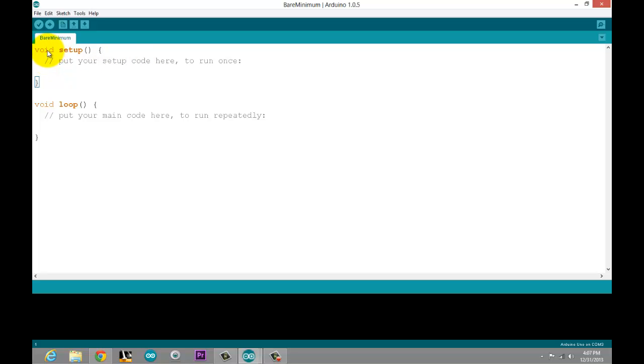We're looking at the first thing. It says void setup bracket bracket bracket. What does this mean? So void really just means that it's not designated as anything special. It is just a block of code that we want to run. Now, as soon as we follow up void with setup, this now can run once. This happens at the beginning of your code, and as its name implies, it is to set up a number of factors before the main meat of your code runs down here. So when you have anything in the setup, it will run only once, as it says here.